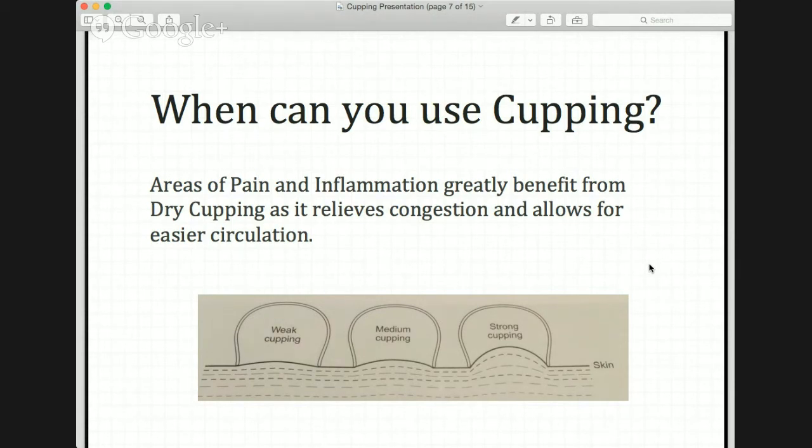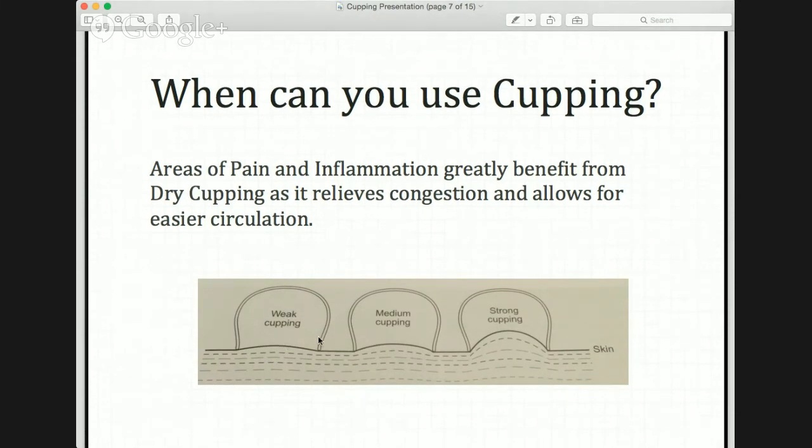Now, the image that I've left here for you gives an example of the different strengths that you can use in cupping and how it would impact the different layers of the skin. So we see here that weak cupping is generally used for things like bronchial issues. If you were to apply a weak cup, it would only really affect the top layers of the skin itself.